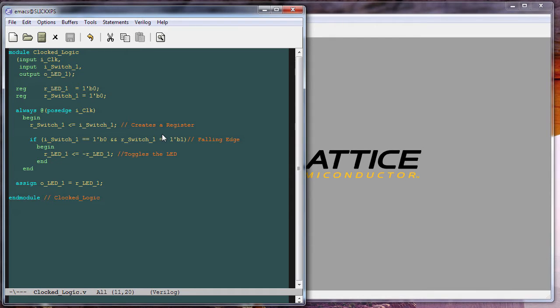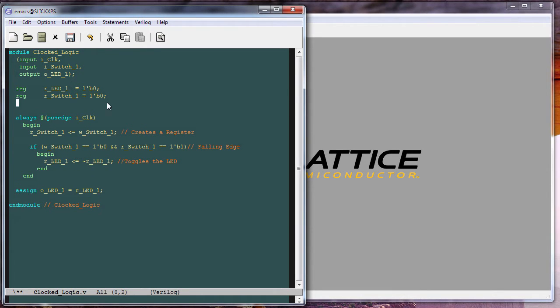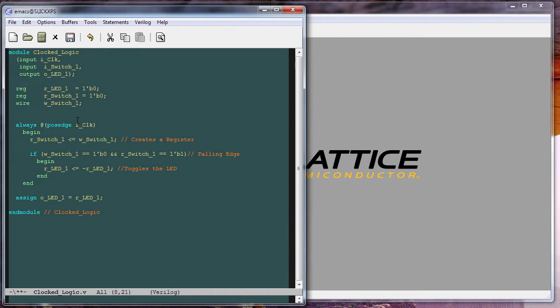And I'm going to call that WSwitch1. So I'm going to create something new here, WSwitch1. And iSwitch1 gets replaced. And now I'm going to say that anything called WSwitch1 is now the filtered version. In order to do that, I need to define that particular signal. And I'm going to use the keyword wire. A wire in Verilog can be used outside of an always block. That's generally how wires are used. And they can either be assigned via the assign keyword, or I'm going to use it in this way, and I'll just show you how it's used.